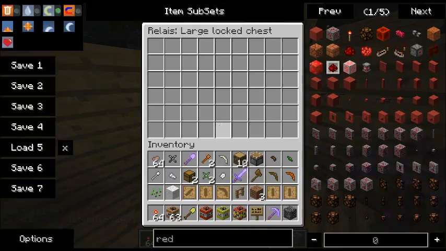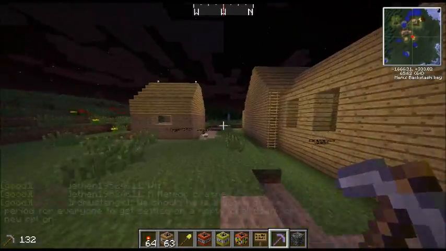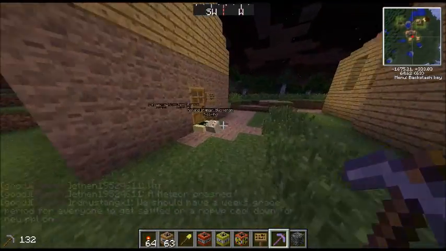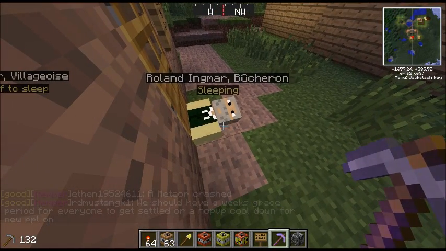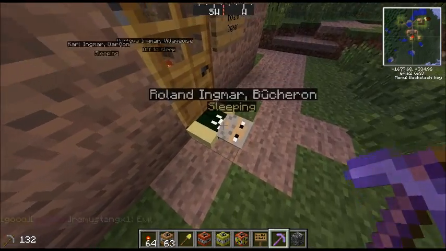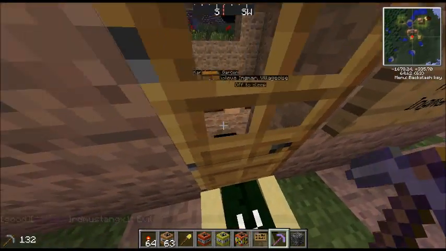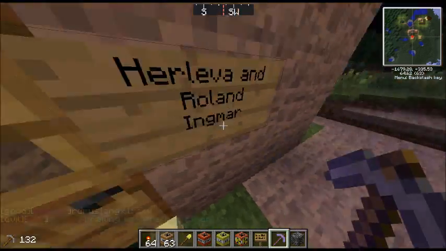Ooh, apparently the chests are unlocked and empty. That's my type of dude right there, and with the beard, just passed out in the doorway. And it looks like maybe he's guarding his lovely wife, who is off to sleep.